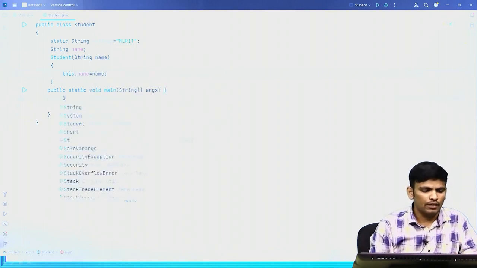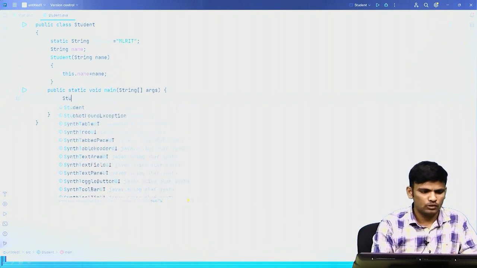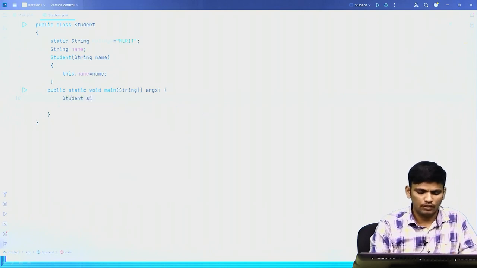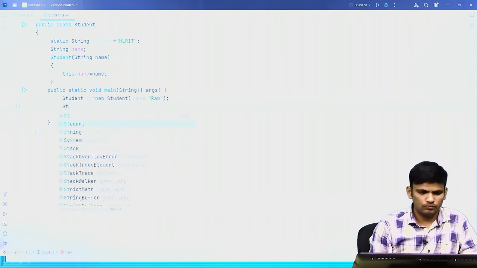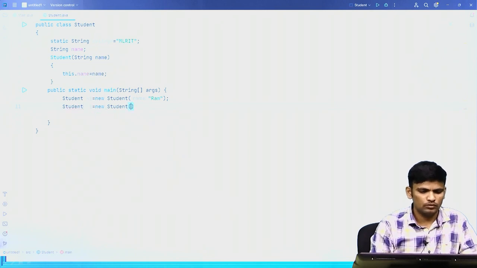Here I will create one object, Student S1 equals new Student. Here I will initialize the student name as Ram. Next, I will take one more student object, Student S2, which is Sita.